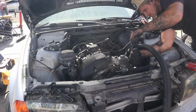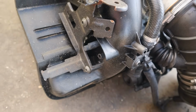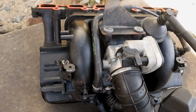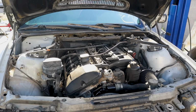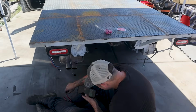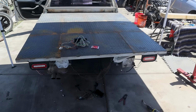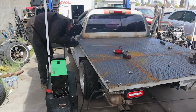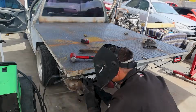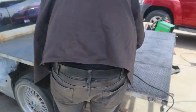The car still didn't run well, and I assumed in advance that I was going to have problems with the intake manifold and had been saving a low mileage one to put on for the time being and put it on there. Next step was to wire up the lights as well as to weld hook points all over the bed. Then I was going to paint it, but unfortunately it rained and caused some of the bed to rust. But after all that work, here was the final result.